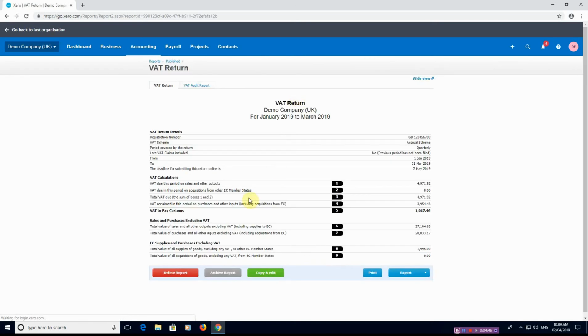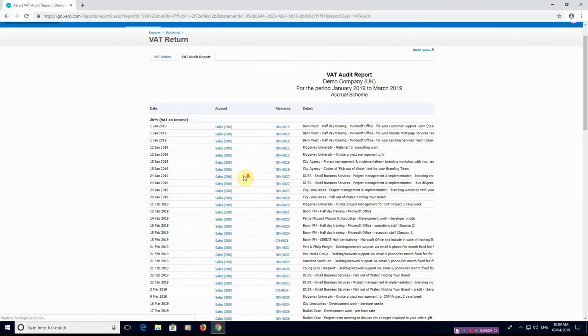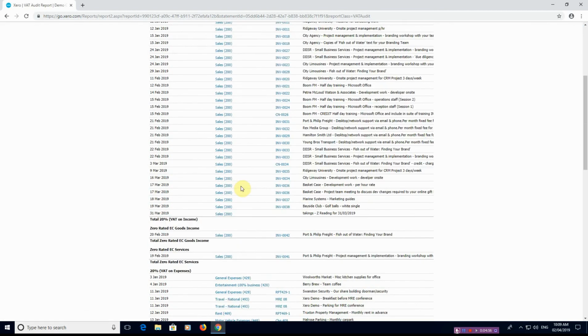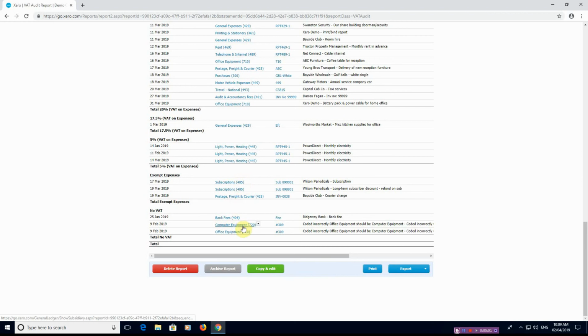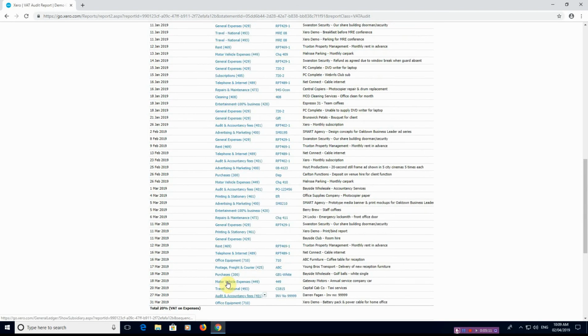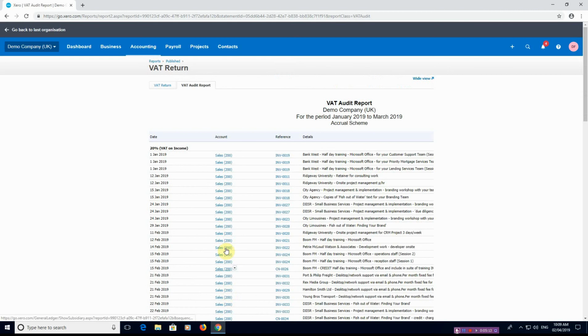If I click on it, it will show me the report, and then I can either export it, print it, or anything else, and it will show me the audit report behind it as well. So this is what makes up this VAT return. As you can see, there's quite a few transactions in there. Some are 5% VAT, some were 17.5% VAT, exempt purchases, no VAT. So you can see that it lists all the items that make up this VAT return.